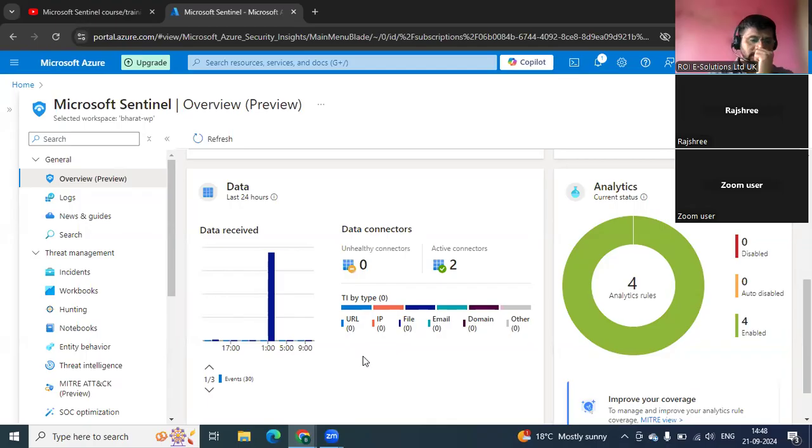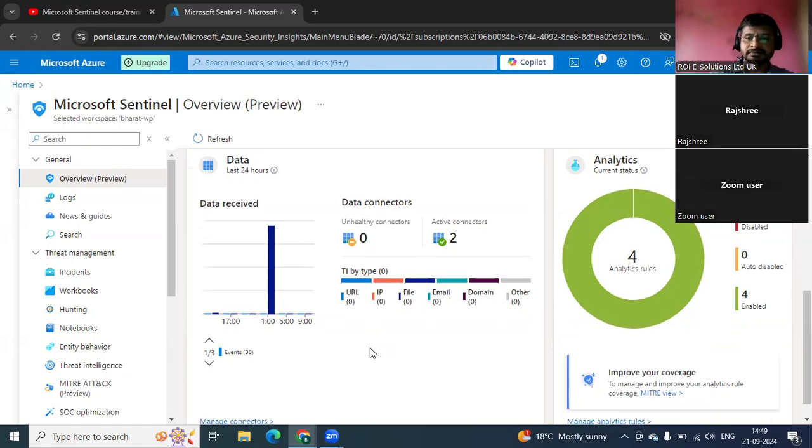This is the log received time. There are around 13,005 events generated in the last 24 hours, and here there are almost 8 events generated.